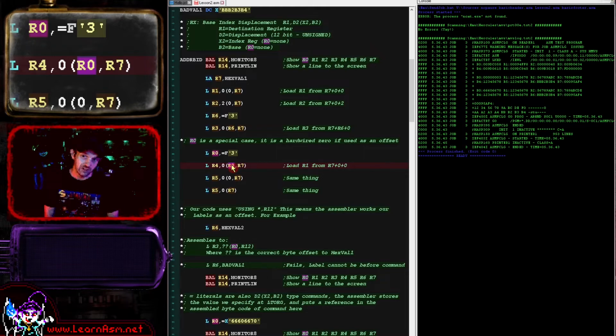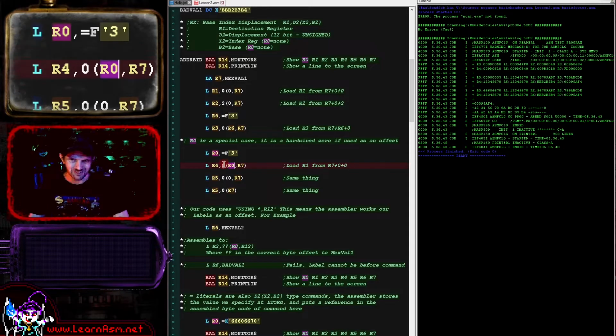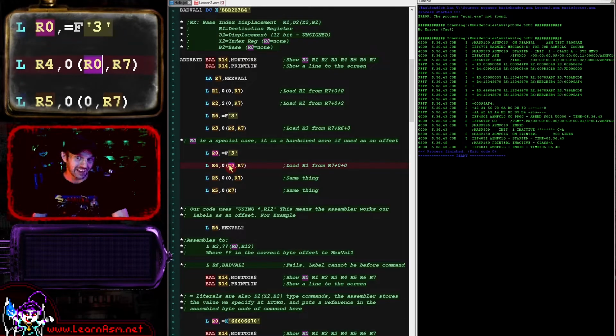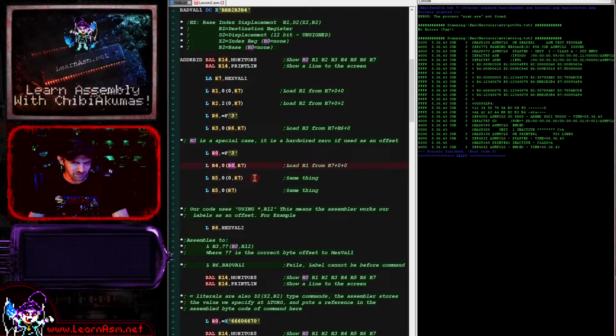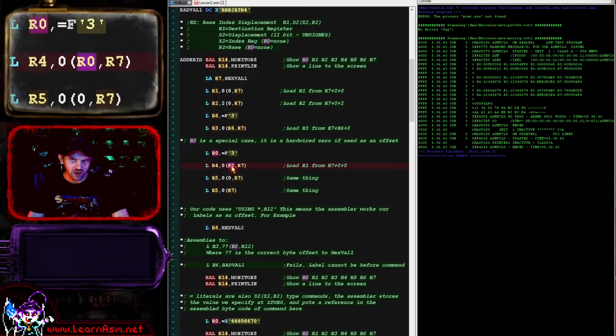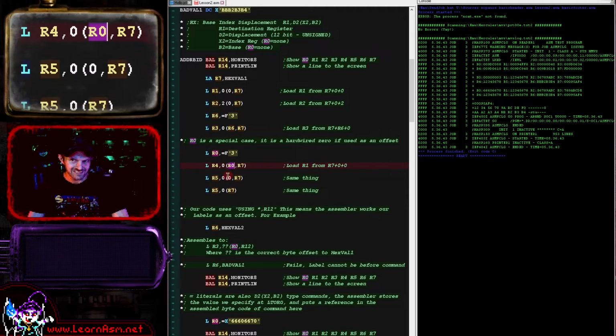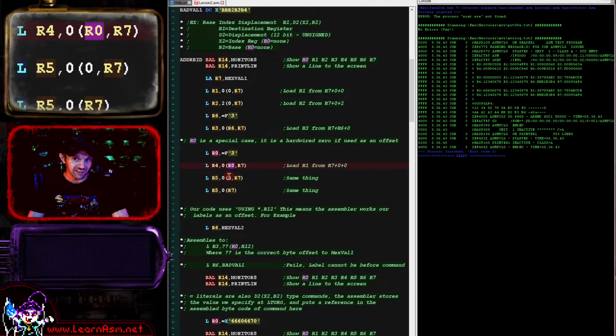And for that reason, it's only really these addressing modes where R0 has a special purpose, but in a lot of cases you're probably best avoiding using R0 for things just because you might get confused. If you're just starting out, use R1 to R10 for most of your work so that you don't end up getting caught out by that, because on the PowerPC that kind of thing caught me out quite a bit in the early days. So there we go. Now in that case, as I say, specifying R0, R7 here is effectively exactly the same as this line below, specifying 0, R7.